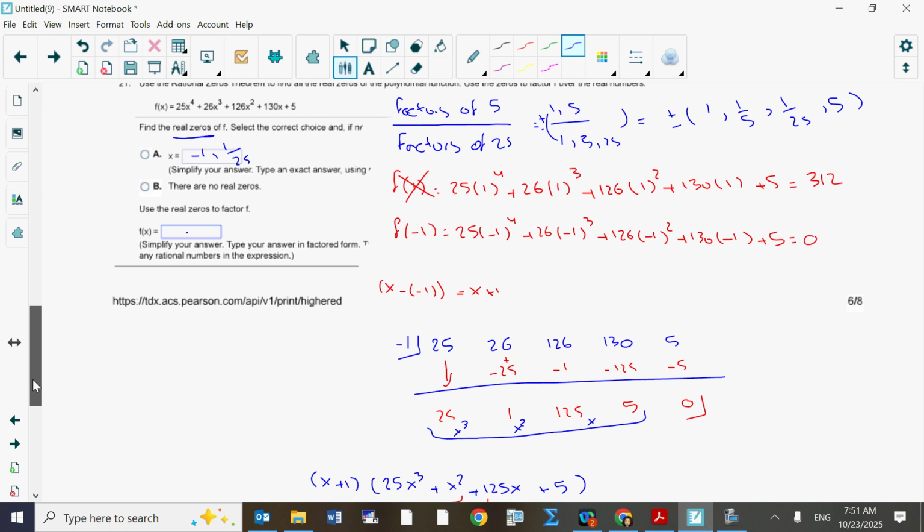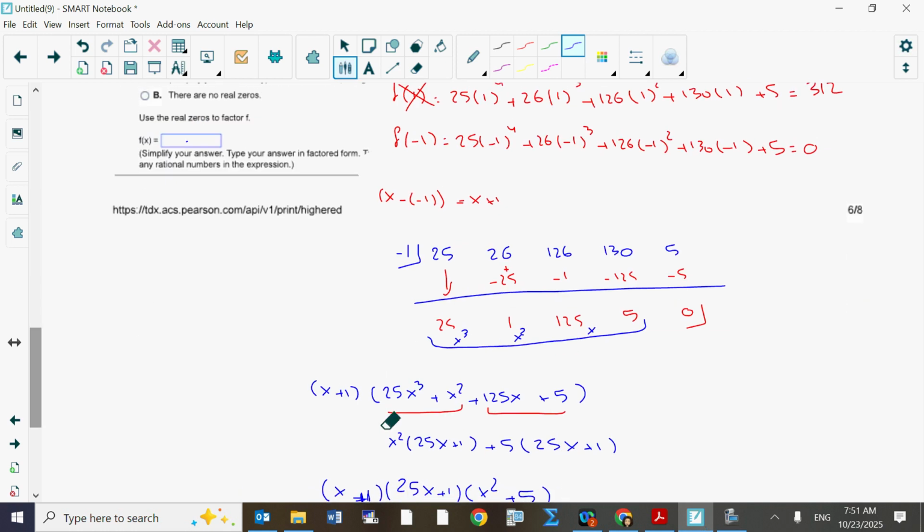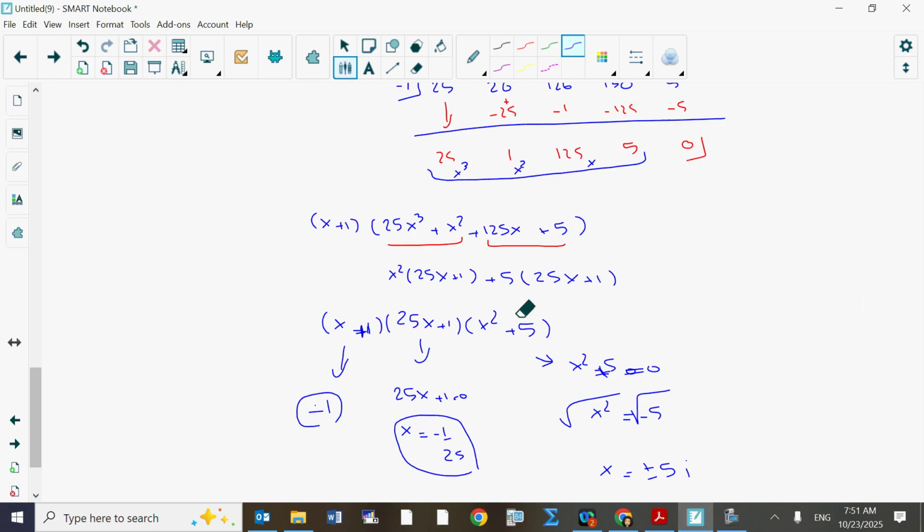And how do I write the factors here? Make sure when you're writing the function in the factored form, there is no coefficient other than 1 here. So that means to write the factor, I'm going to write x plus 1 and x squared plus 5 here. The coefficients of those two are 1, the leading coefficient. But for this one, I'm going to factor 25 out. So if I factor 25, this will be x, and the other one will be 1/25. So this is the function that you need to write as the factored form.